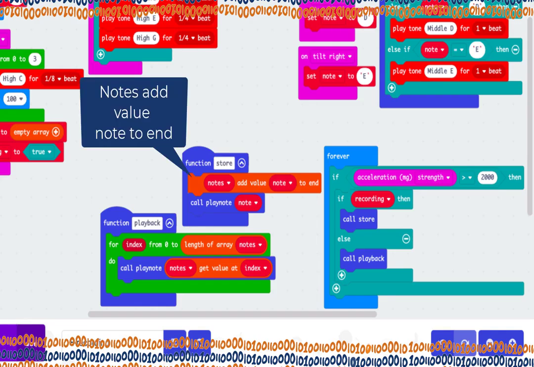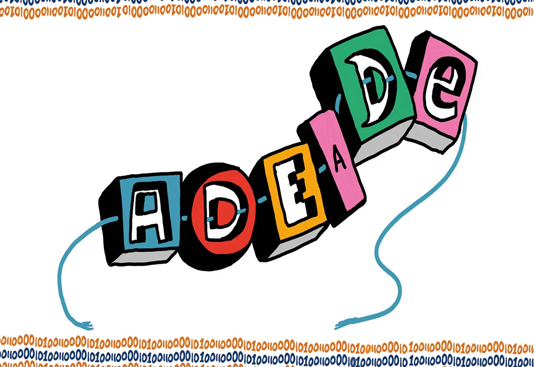So the line notes add value, note to end, will add the new musical note to the end of the array. Just imagine if you're untying the knot on your name bracelet, threading another note letter on the end and tying the knot closed again. It then calls the play note function, which plays the note once.